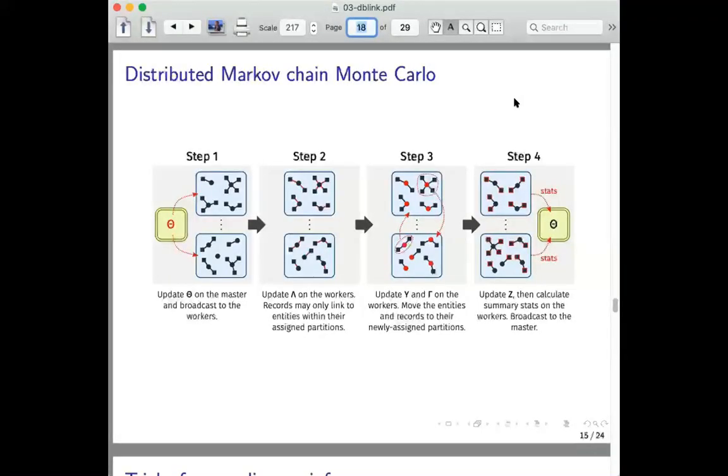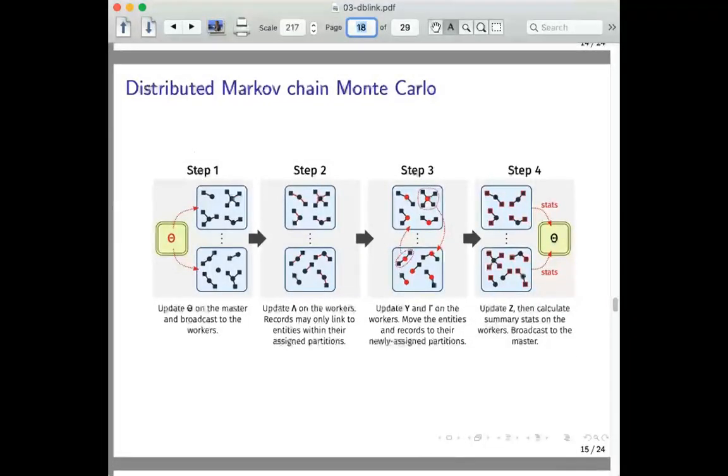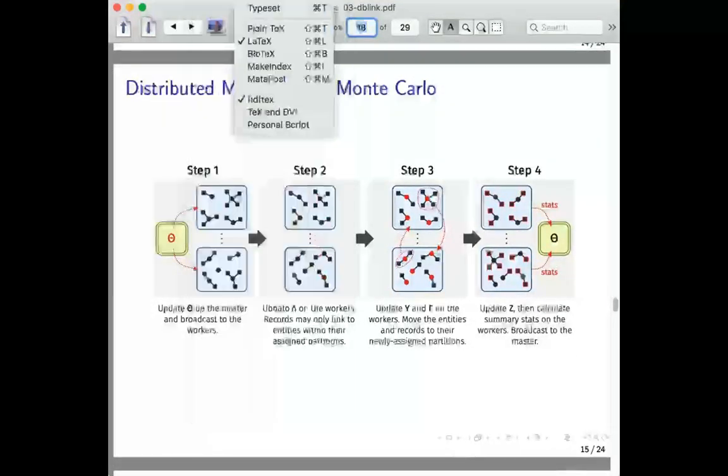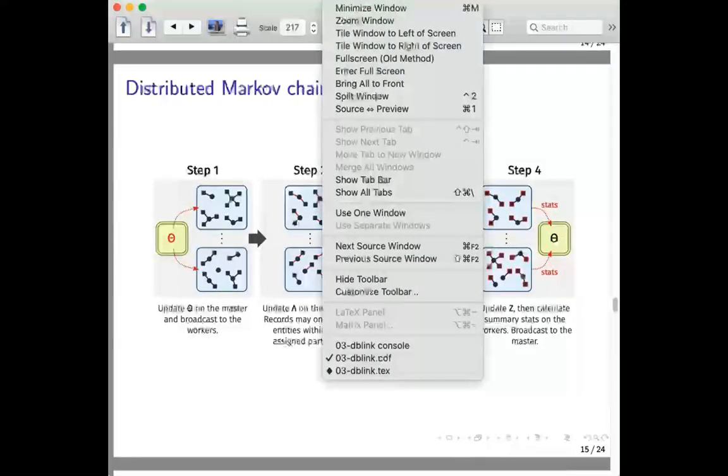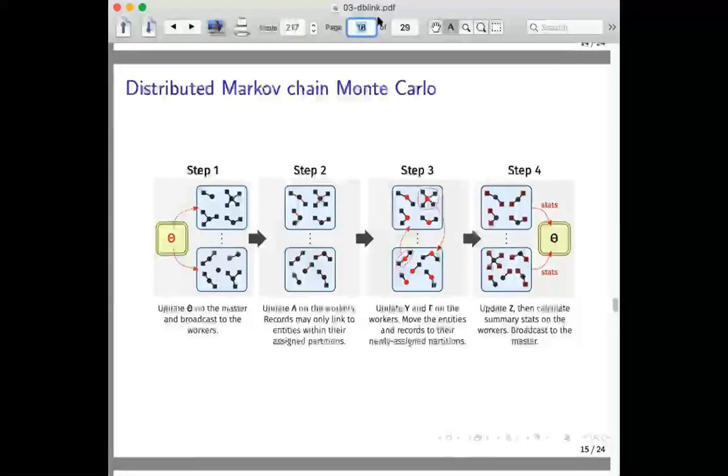So just to clarify that point, it's distributed and parallelized in this particular manner. For the actual algorithm, we have that more clearly laid out in the JCGS paper if you're interested in looking at the specification, or I'm happy to go over that at the very end of the talk if that's helpful.